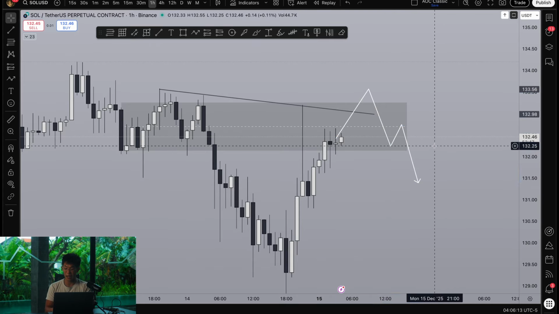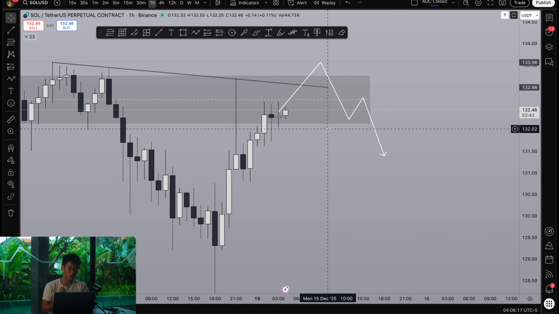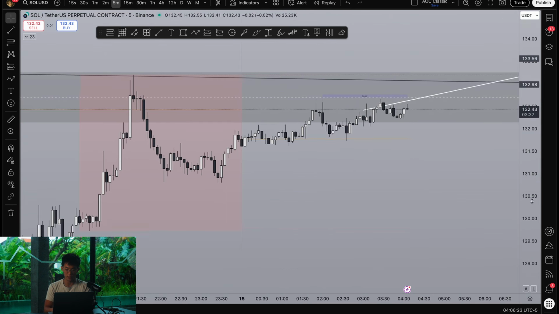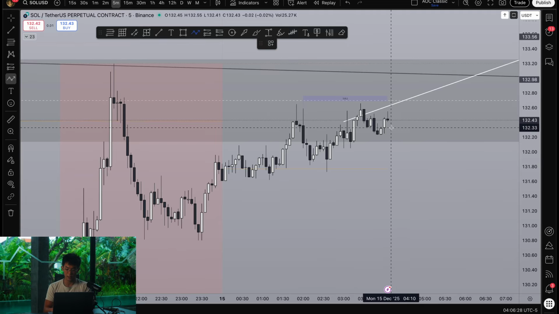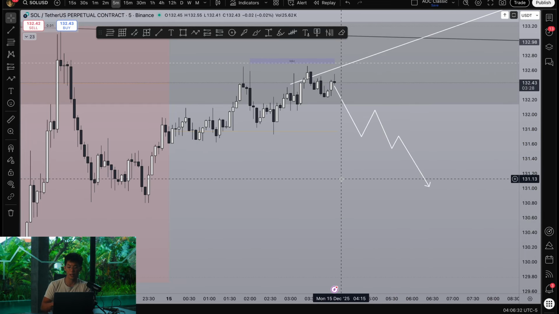Is it going to happen today? I don't know. But in general, this is the overall move that you want to look for either today, tomorrow, Wednesday. But even for today, let's go down to the 5 minute chart just to see if there's any potential setup. I think ideally you still want to wait for a sweep of the Asia highs, but in the event that you watch this video and price is already doing something like this between the hours of 7 to 10 a.m., feel free to just take it.